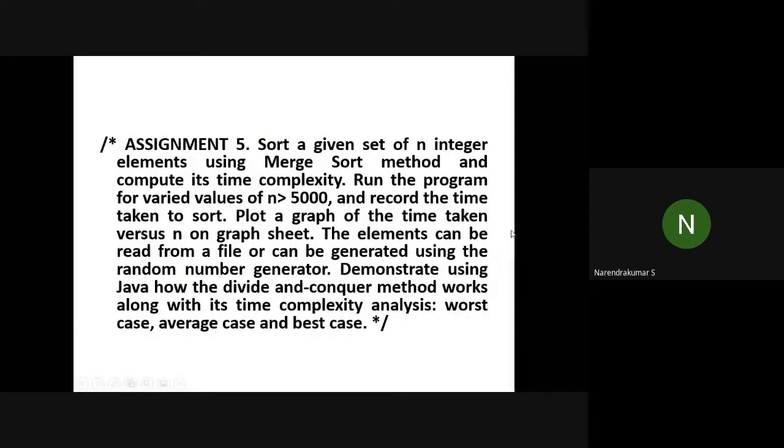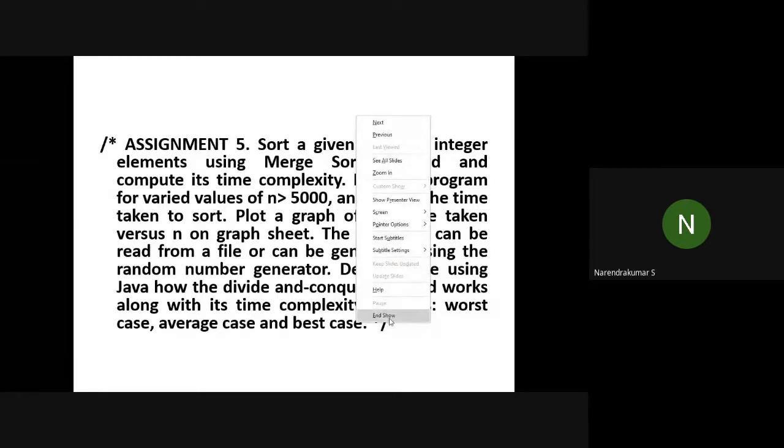And our quick sort also will go in the same manner. Only the thing is here, instead of merge sort, we will be using quick sort, and we will be doing the whole process in the same manner. Whatever I have explained, in the same manner it will go. Fine. So that's it about today's lab session.